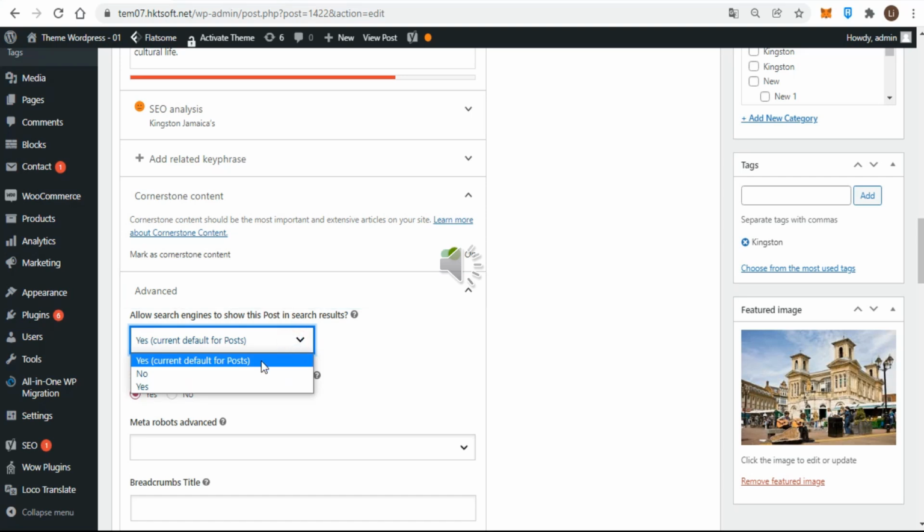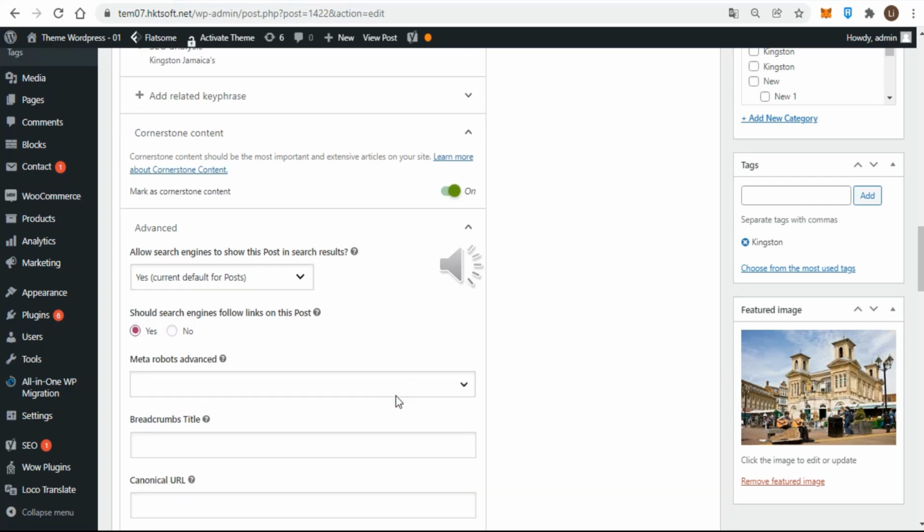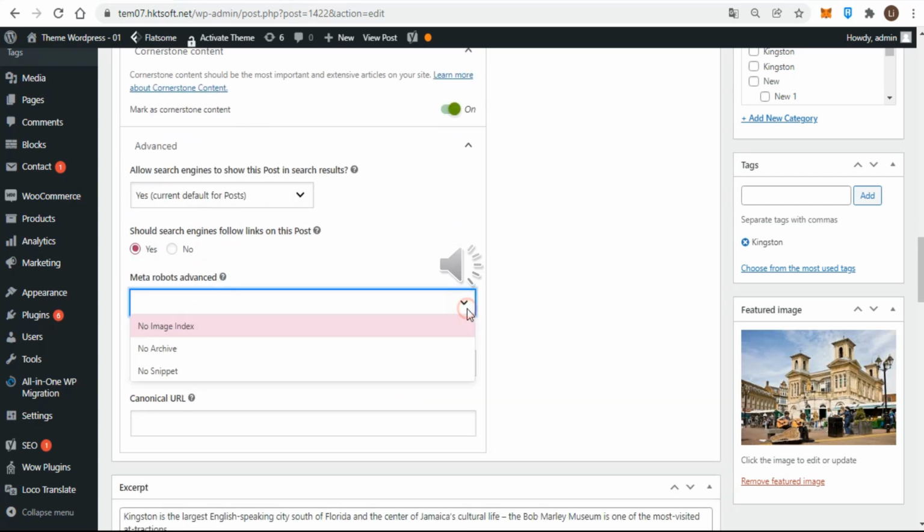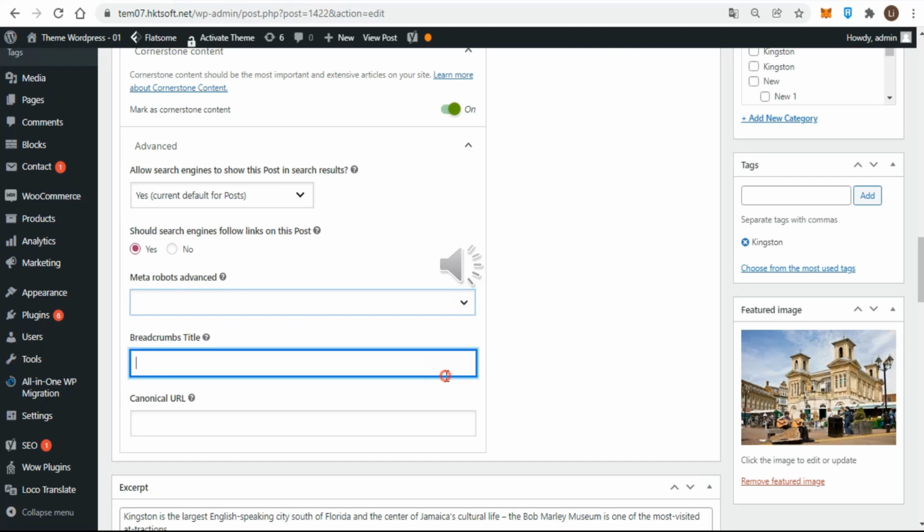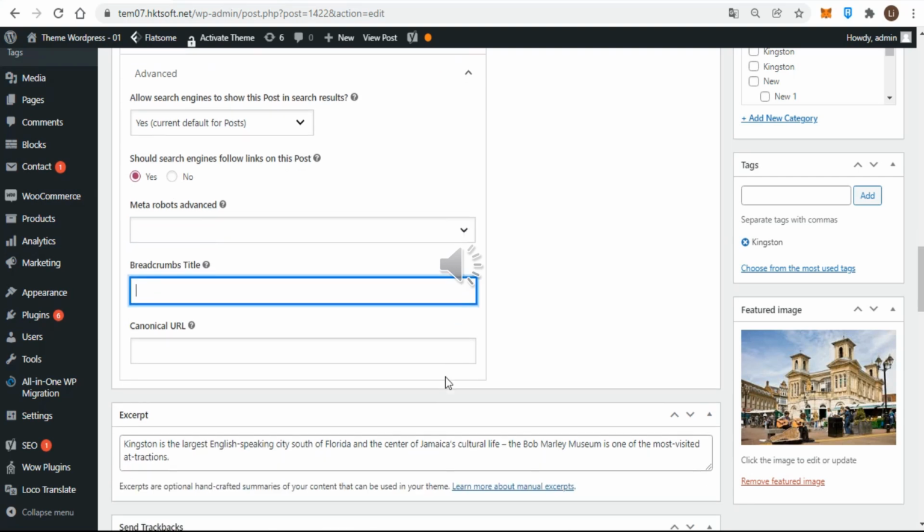Additionally, you can change your breadcrumbs title and the canonical URL for each post. This is a bit technical, so unless you have a very good reason, I'd advise you not to tinker with these settings or to ask a developer. A canonical URL is the URL of a representative page from a pair of duplicate pages in your website. With canonicals, search engines will be able to identify the original version of the content, hence, allowing them to index and pass the link juice onto the original version.